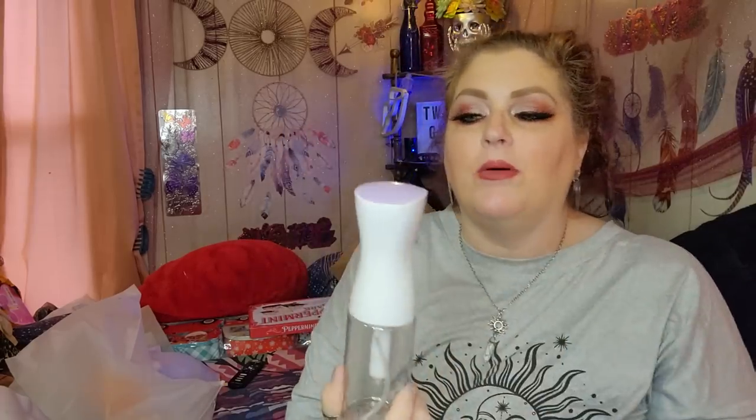$1.99. Oh, yeah. Okay, so this is a continuous mist water bottle. You press it and it just sprays, you don't have to pump it. I love this thing. If this is food grade, I would love to use this in the kitchen, but I'm not sure if it is or not. I just think that would be so great in the kitchen, as a vinegar or an oil of some type, but I'll have to read on it to see if it's food grade. But I love stuff like this for the kitchen. So $1.99, I really like that.